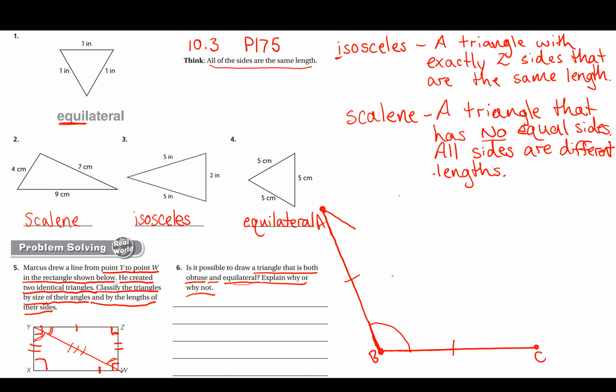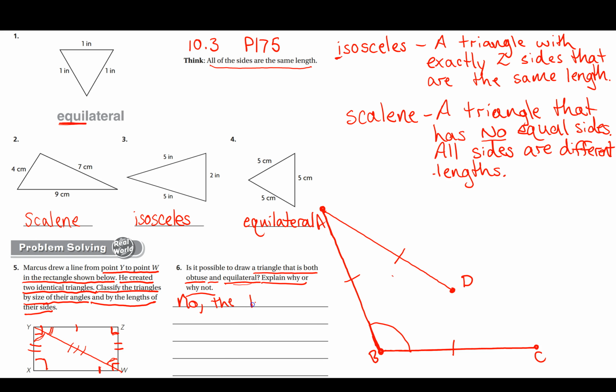Ooh, that's an ugly line. Let me fix that. My Post-it note ends right there. So this line from A, and we'll call this point D. Line segment AD is the same length as AB and BC, but was I able to close off and make my triangle? No. So, is it possible? No. And then I have to explain that.